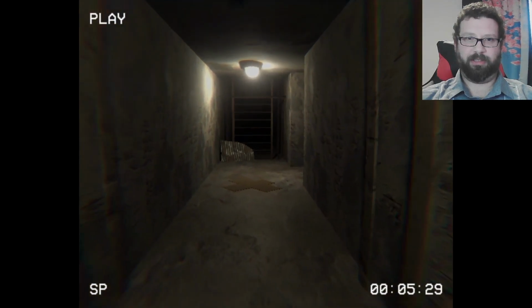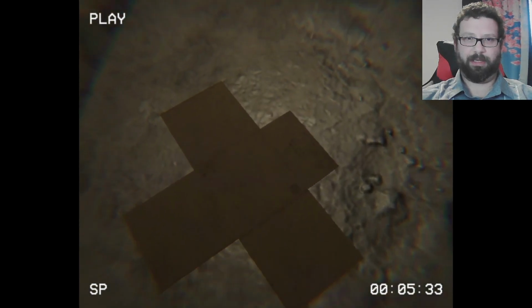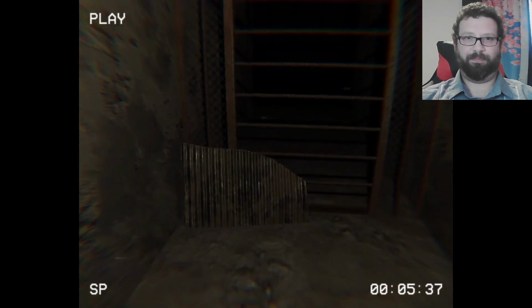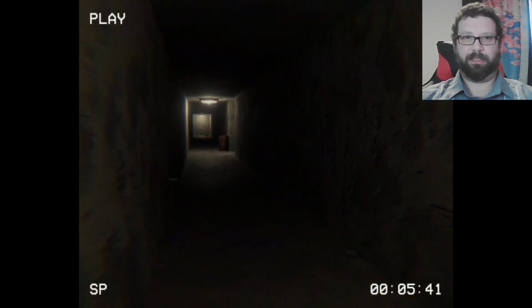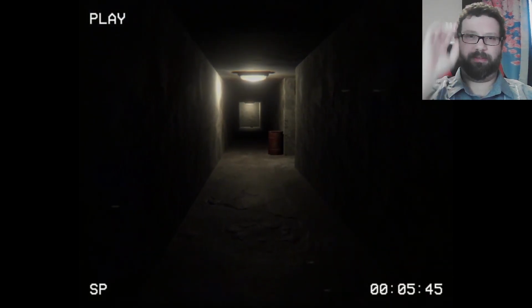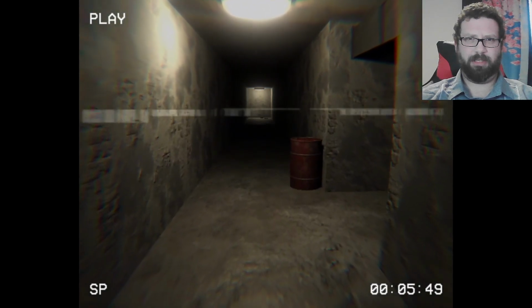I'm going to walk down here and see if there's anything different. X marks the spot. Can't get through there. All right. Well, obviously not supposed to go that way. And I do believe that if I was to go straight, that takes us back to where we started, maybe?